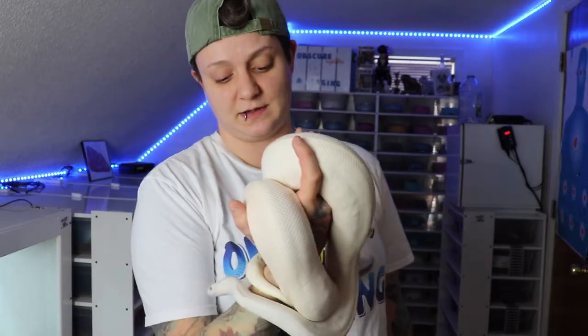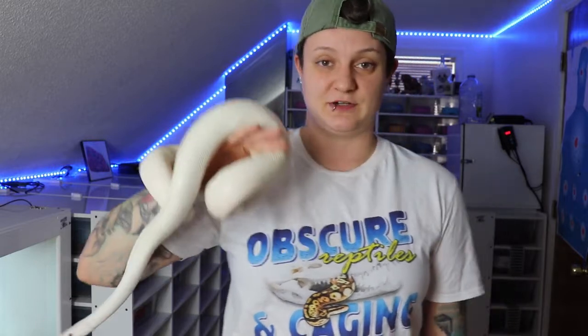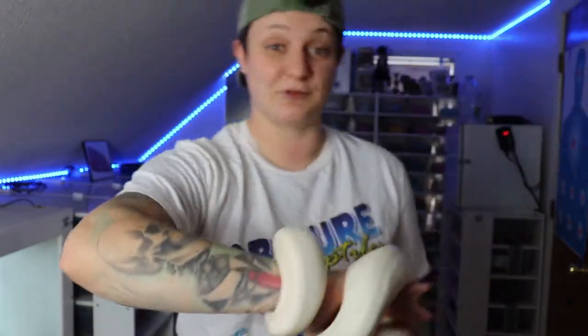Males and females — females are always more expensive for just about any ball python. These guys are pretty reasonably priced now compared to what they used to be. If I had to list the top three ball python morphs, it would be Pied, Blue-Eyed Lucy, and albinos — those are the top three things people almost always want, especially people who want a cool pet. These are one of my top favorites, which is why I got him so long ago.